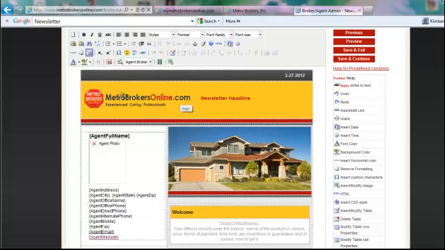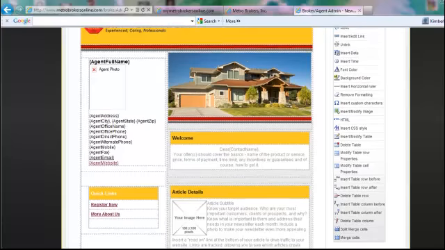I just want to show you this whole logo here. If I click on it, I could delete that from this flyer, and I could put in a Metro Brokers logo with my own company name. Just so you know, that is available to you. I'm going to go ahead and leave that in there, but I'm going to change this to Spring Newsletter. And I don't particularly like the way that date is appearing, so I'm just going to change that to April 2012.